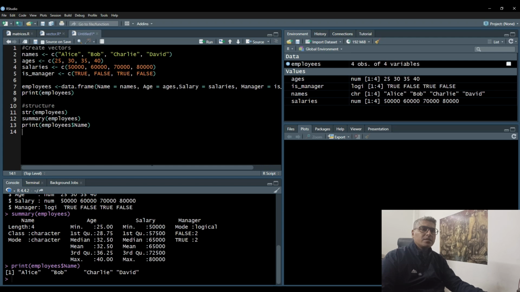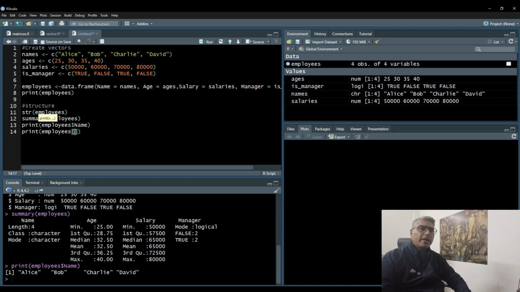Similarly, we can access any other column by using the data frame name. After that you have to use a dollar symbol, then write the name of that particular column. We can also access a specific row by using print, then writing the name of the data frame. After that use the square bracket.